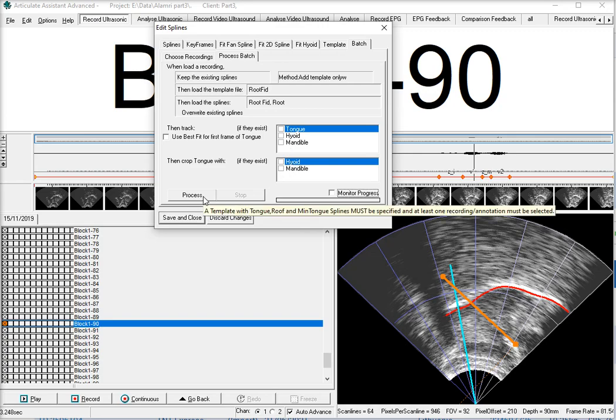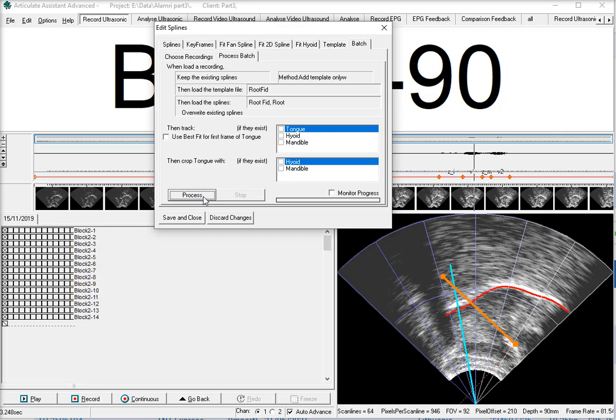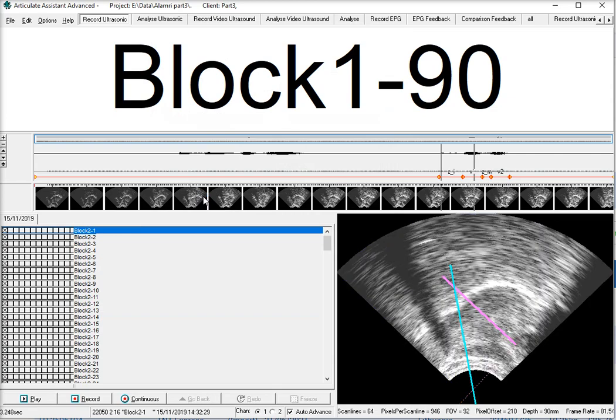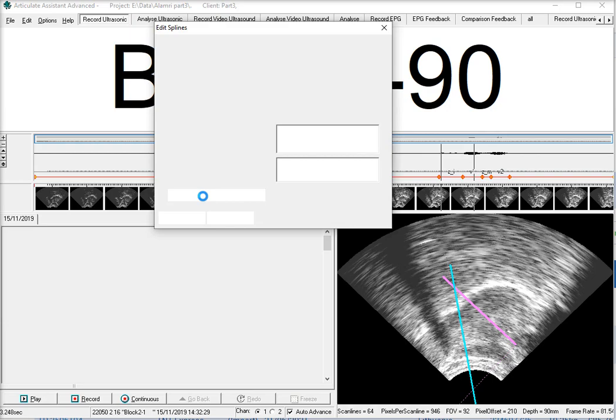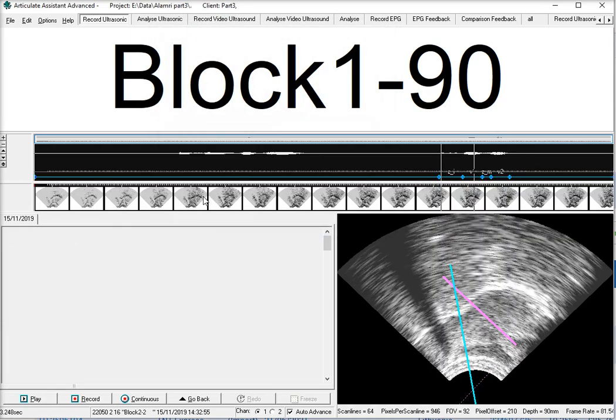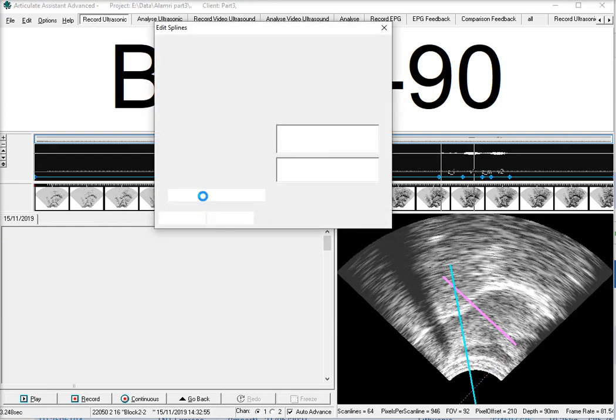And then you can click the Process button. And this will take a little while to work through these files. We'll just watch it for a moment and then pause it and come back after it's completed the whole set.